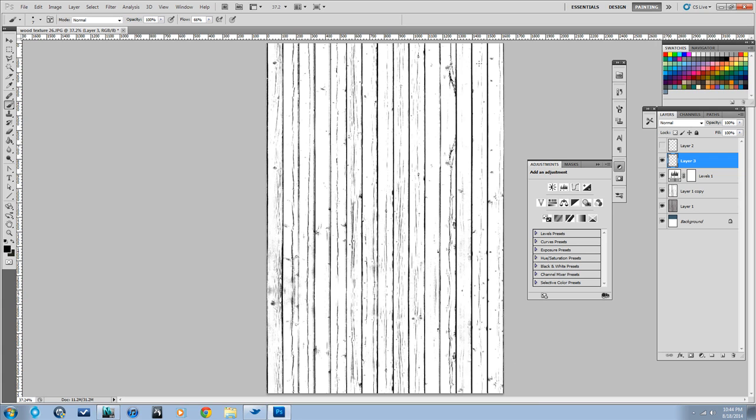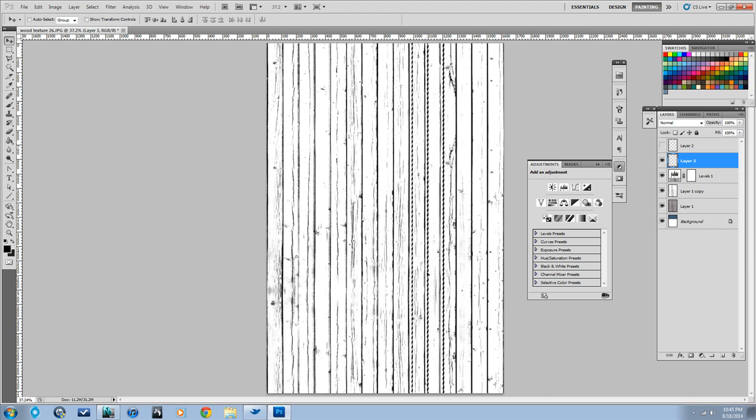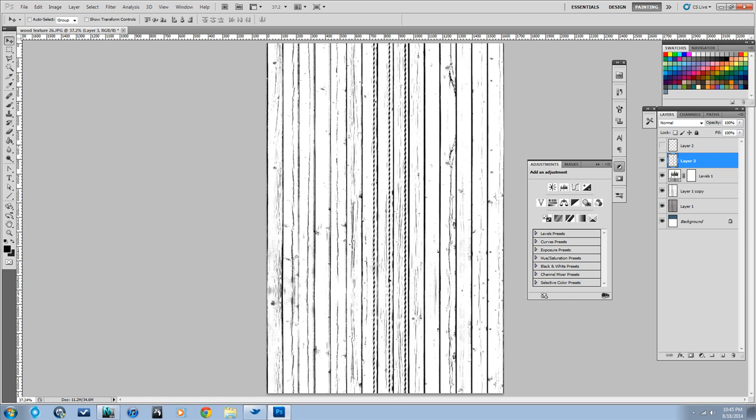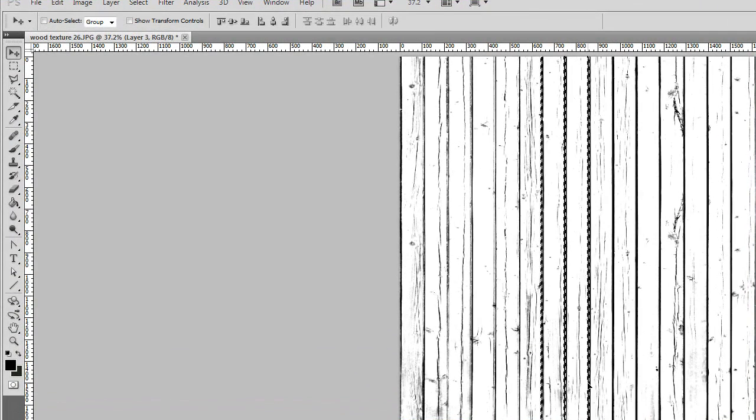Hold down shift. And now one thing we can do is just select those. Hit V for move. Hold down Alt and Shift so that it's moving straight and copying at the same time. Just keep laying those right over the top. Save you a little bit of time here.